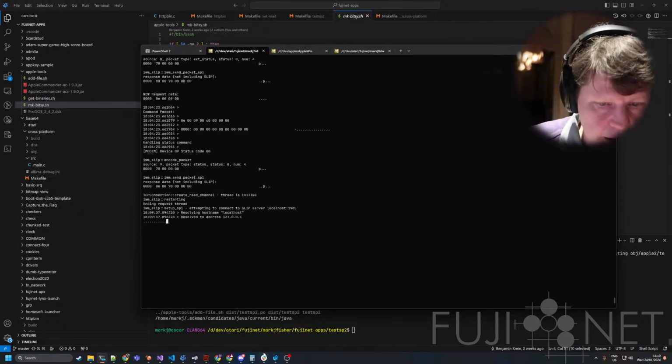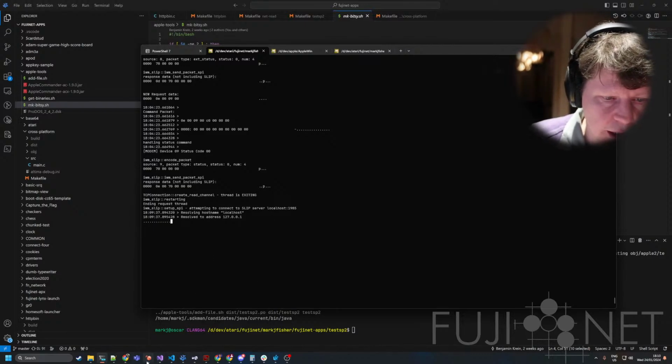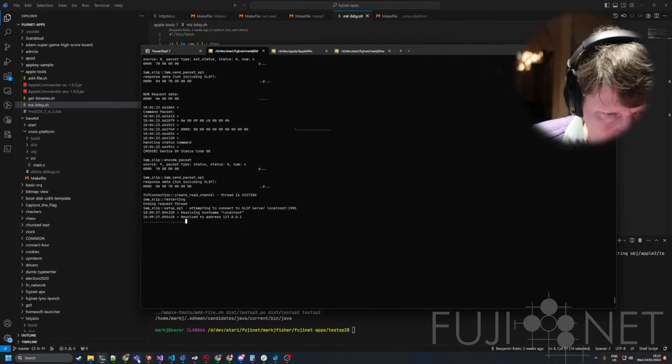Yep, exactly. So the FujiNet PC for Apple is just sitting there waiting for an AppleWin connection. That's all it does. Once it's made that connection, it's fine. And then if you kill the AppleWin, it goes back into this. It kills the thread that was listening. And as you can see, it says, "Oh look, I'm exiting that thread," and it restarts. Right. So we are now waiting.